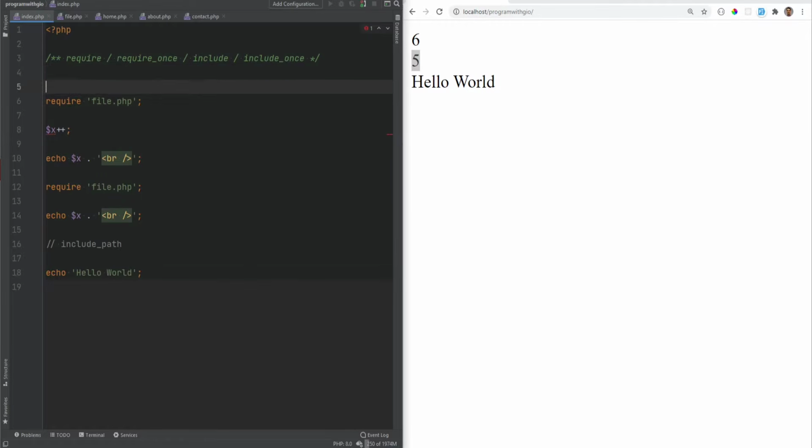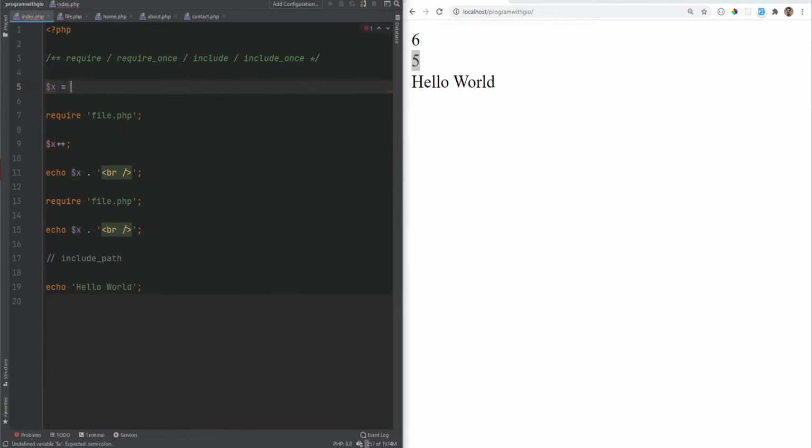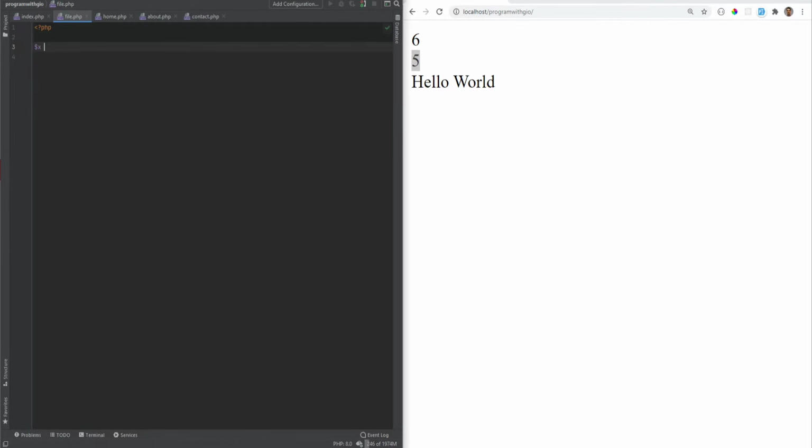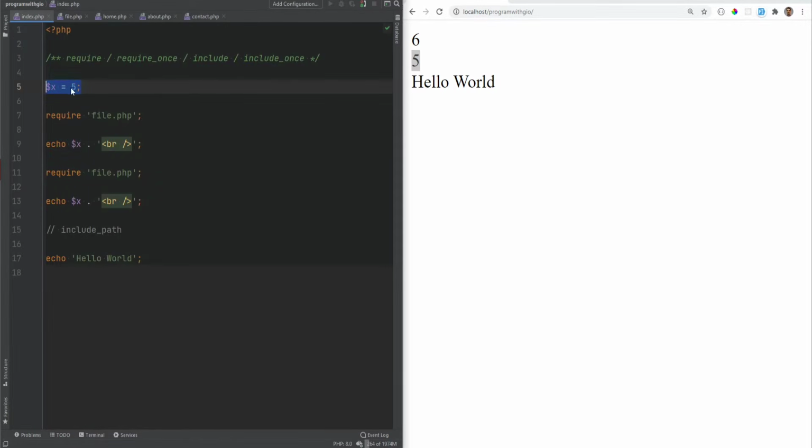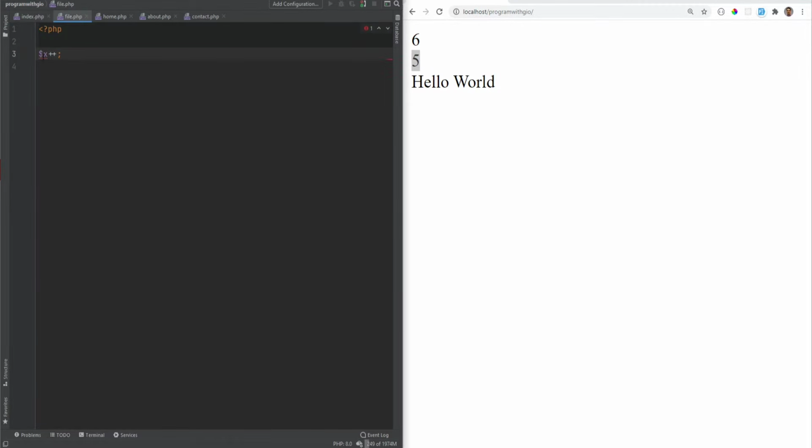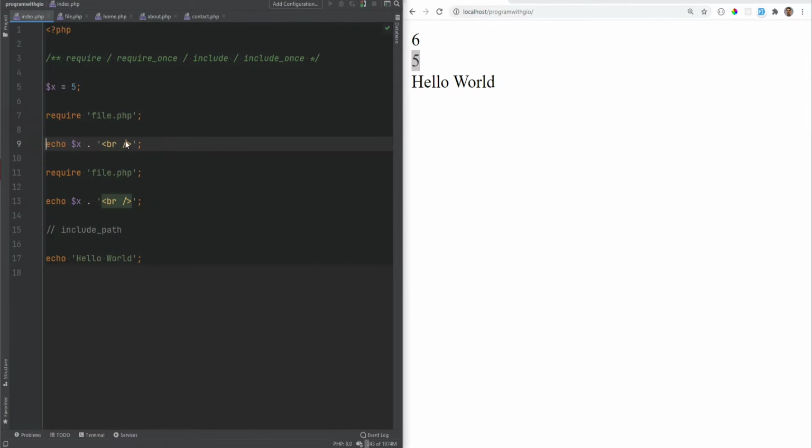You could also define variables above right here, x equals 5, for example, and remove the incrementing from here and just do the incrementing here. So basically we defined variable x and assigned value 5, then we included file.php, and file.php takes the variable x because it inherits the variable scope of the parent file, so therefore it is able to do the increment on it, and then we're echoing out here and we are requiring it again and we are echoing it out again. So if we refresh, now we're going to get 6 and 7 because we incremented it once here and we incremented it again here. If we change this to require_once, now we're going to get 6 and 6.